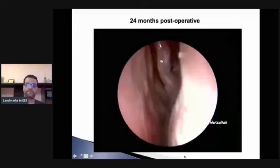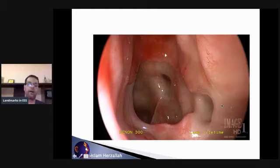Now, when you open the sphenoid very well, you might see the landmarks if the sphenoid is very well pneumatized. So that's, for example, in this case, this is the sella. You have the ICA bulge, the parasellar region, and the paraclinoid portion as well. And then you have the optic nerve right there. You have the OCR, or the opticocarotid recess.